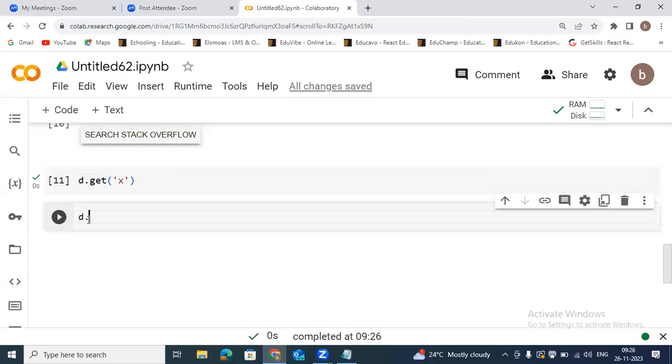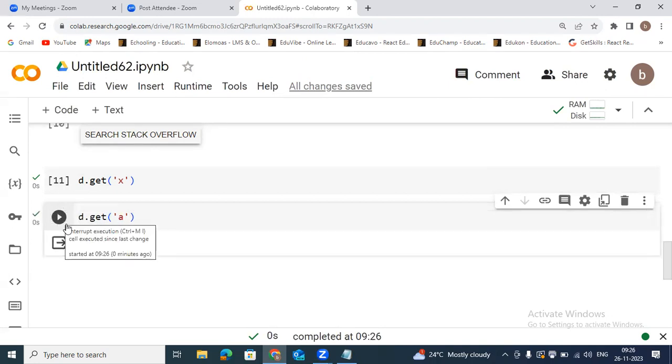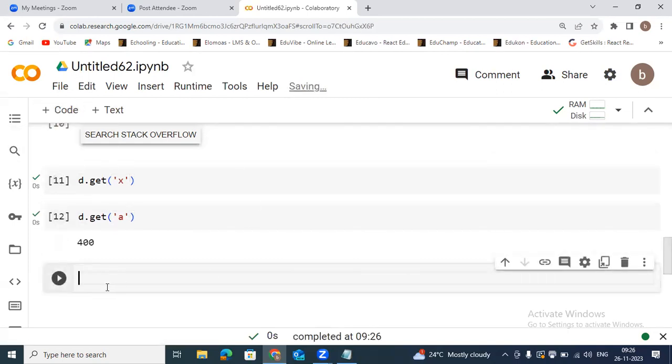Observe one more example here. d.get of a, but a is already available. If available, I will get a value. Got it. If the key is not available, it is not throwing any error. It returns a None object. So based on this, how it works: I'm talking about the get function.